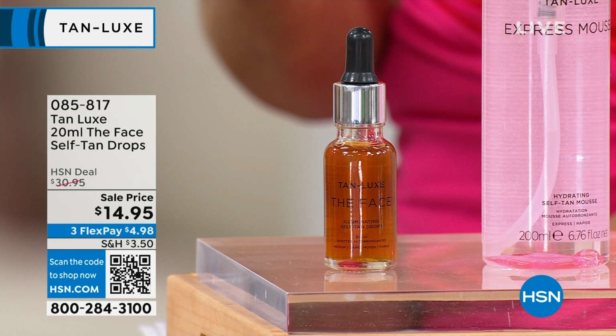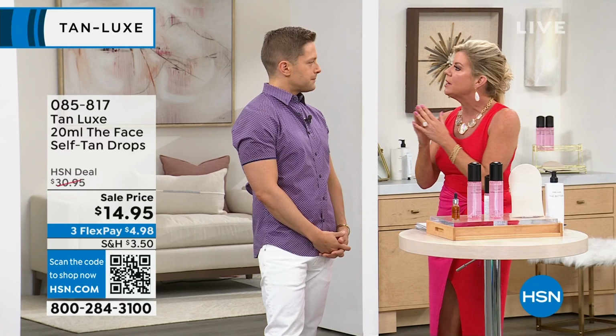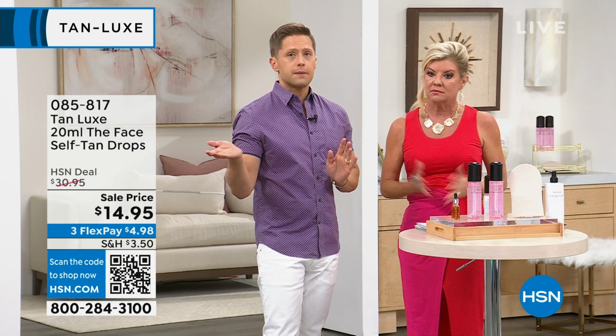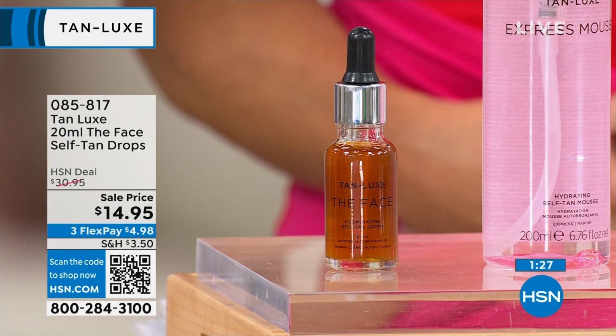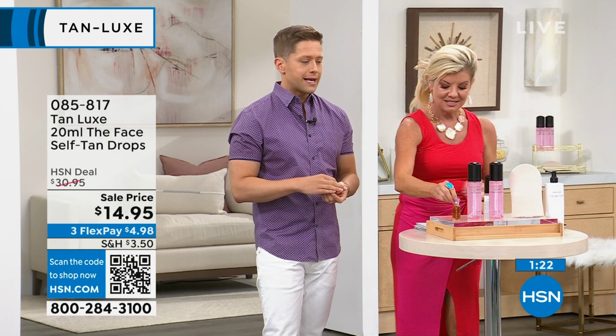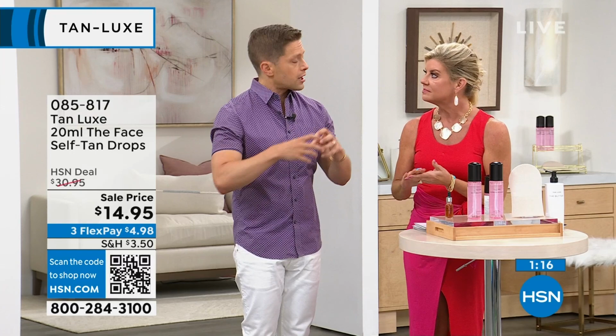Okay, so take me through tan drops for my face. How do I go ahead and apply this? So you take the moisturizer that your skin already knows and loves, no extra steps whatsoever. Take the skincare that your skin already knows and loves and supercharge it by adding drops into it. You mix them together, it goes clear, you apply it on your face like you would your moisturizer, you wash your hands, you're done. In 4 hours, you'll have a gorgeous, natural, buildable glow. You decide how tan you want to get by how many drops you mix in with your moisturizer. Don't put it on your skin neat, because it is truly our concentrated version of our triple tan technology.